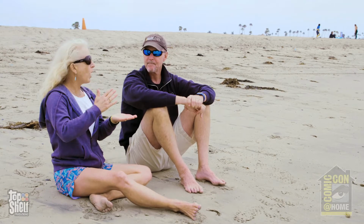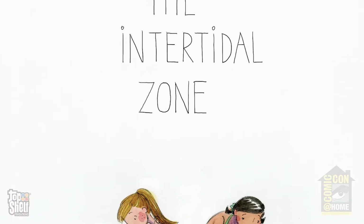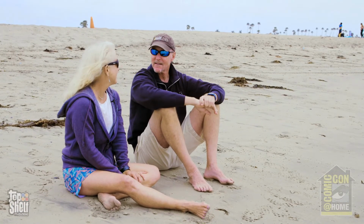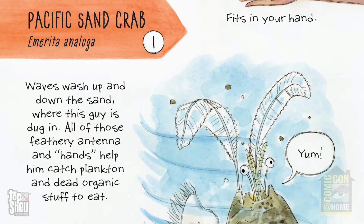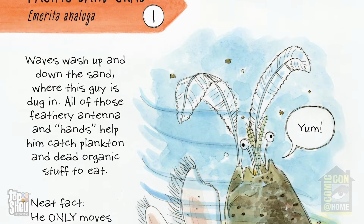So some of them like to get wet all the time. Yep. Some of them want to be splashed. Yep. And then some of them want to dry out. Yep. And then I bet there are predators that know all about this. Absolutely. They come up with the tide and they go down with the tide, and they know where the pickings are and when. Exactly. And then there are the things that live in the sand. Well, there's the little sand crab. Right. And I know they make the little V's in the sand, and you can kind of feel them on your feet when the tide sucks out.